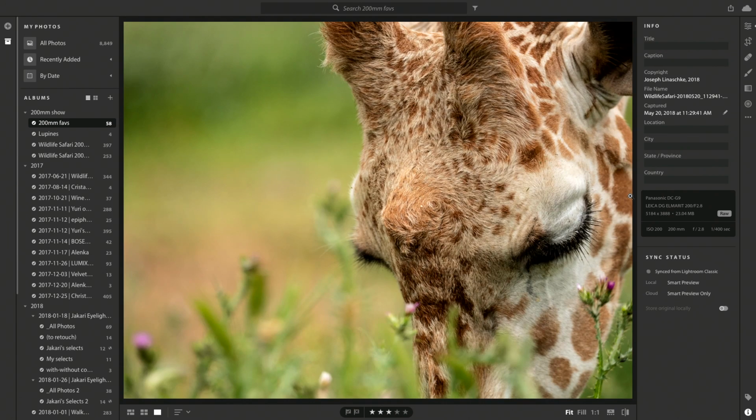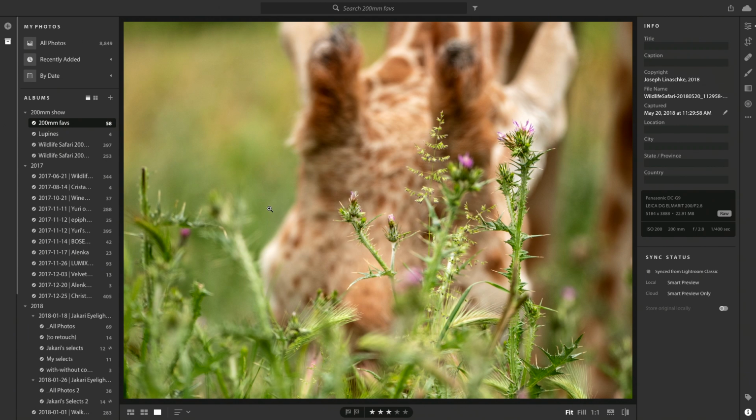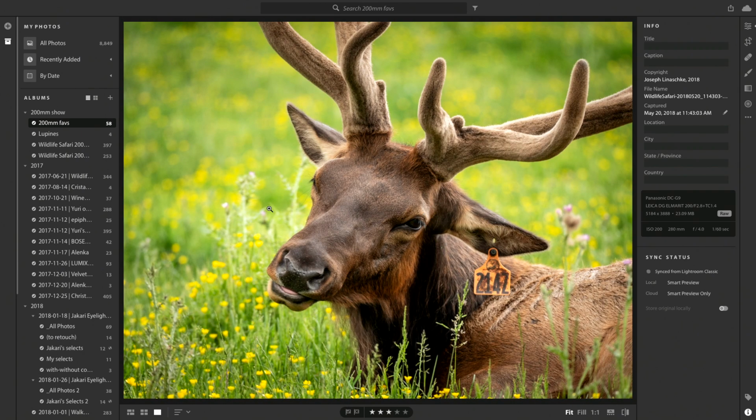Fun guy there. All right, this is nice just to show a bit of the bokeh, a bit of the shallow depth of field. Zooming in on the eye, I'm just composing, there we go, that's what I was looking for, onto the eye. This is not with the teleconverter. You can see the thistles in the front, out of focus, and right behind her, out of focus. Even the eye, and look at the distance from this eye to that eye. So really shallow depth of field. Nice shot, pretty much always wide open, just because that's what I wanted to show with this.